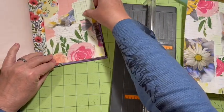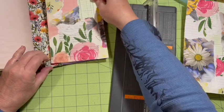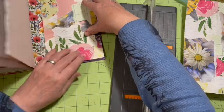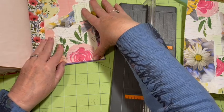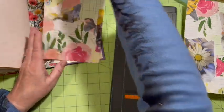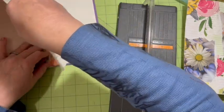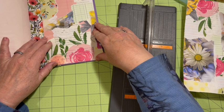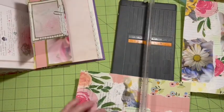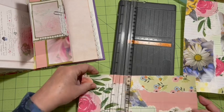Okay, so this is going to go like this, and I have to decide if I want the same idea as what we have in the front, or if I just want to cover it. I kind of just want to cover it. No pocket. If I cover it, I don't know. Okay, if I go like this. What if I did two pockets? I might do two pockets. I think I'm going to do a pocket. Okay, so there's pocket number one.